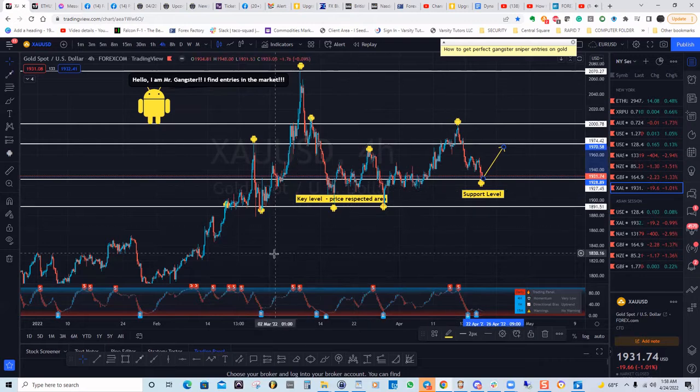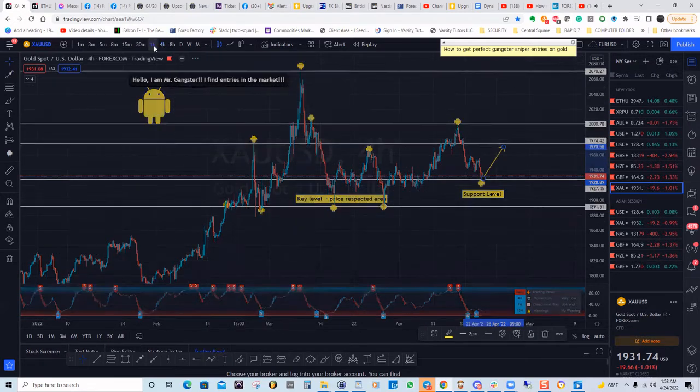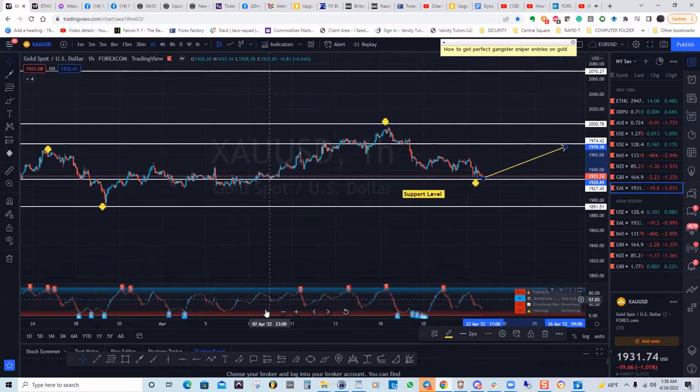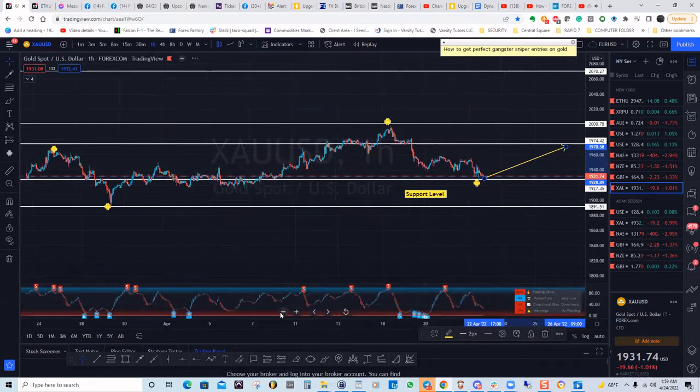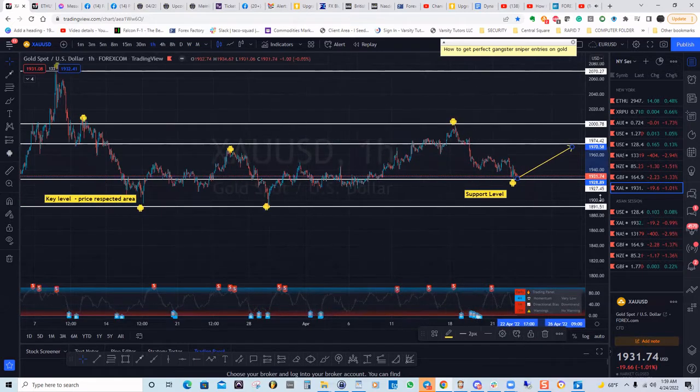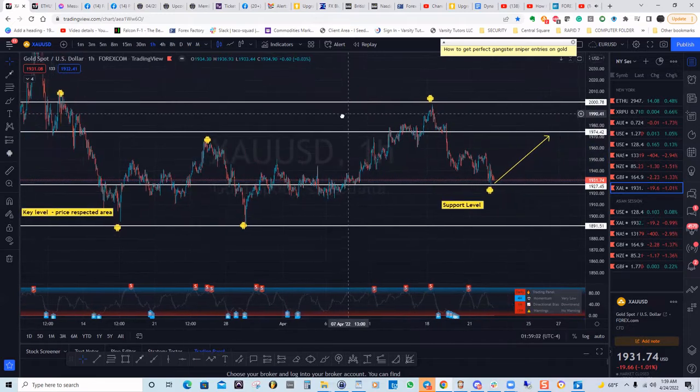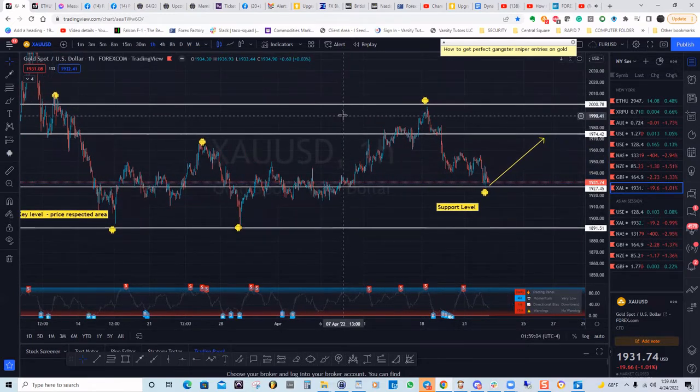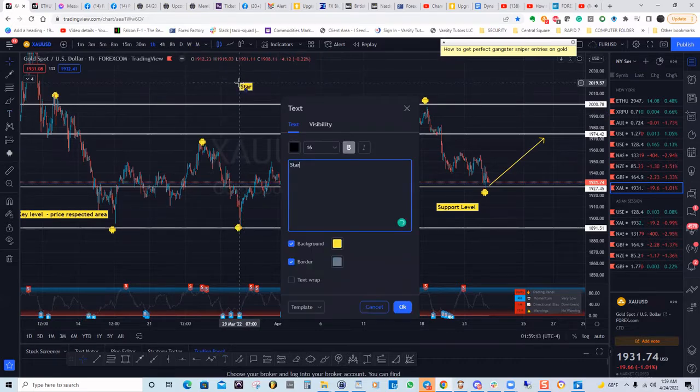So in order to get real gangster with it, I'm gonna drop down to the 1 hour time frame, and we're gonna do some deep analysis to see what the hell's going on with this. So you see the 1 hour time frame is right here. The beginning of the week started on the 17th. So SOW, let's see, what's the level here? This is start of the week. Start of the week equals SOW, right?